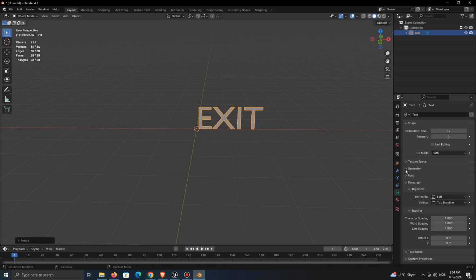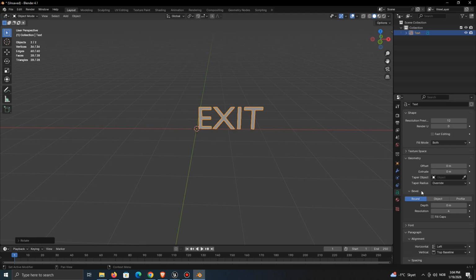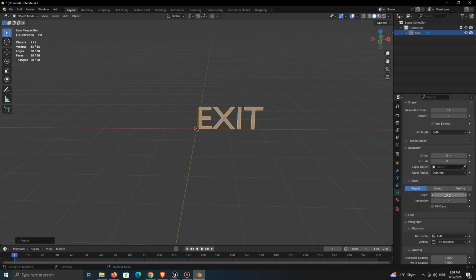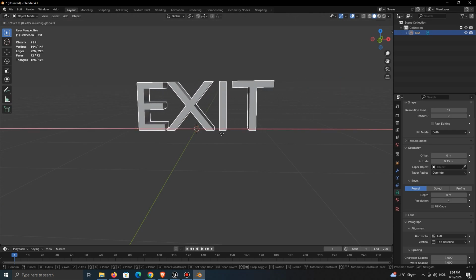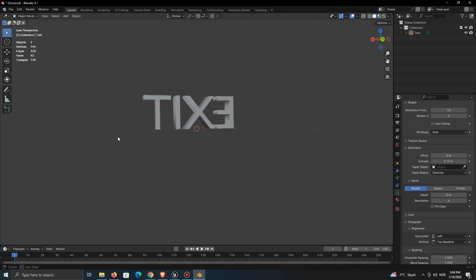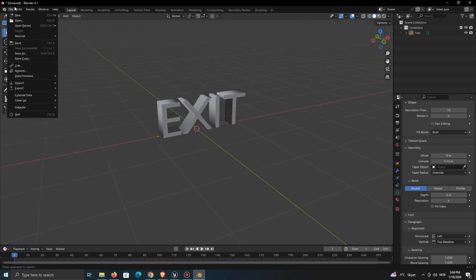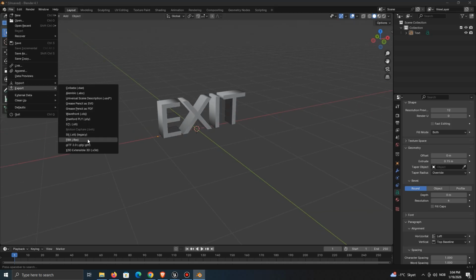In the Geometry tab, there's all sorts of things we can do. Once you're happy, export as FBX.